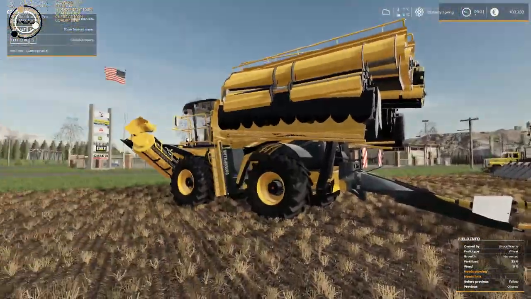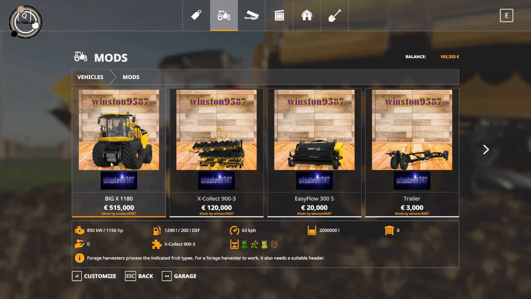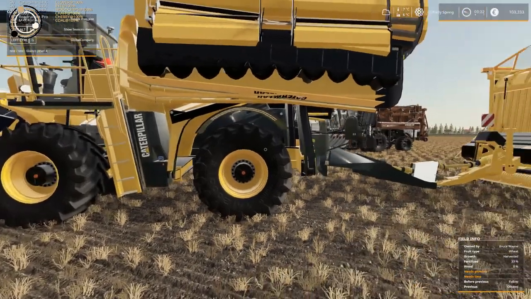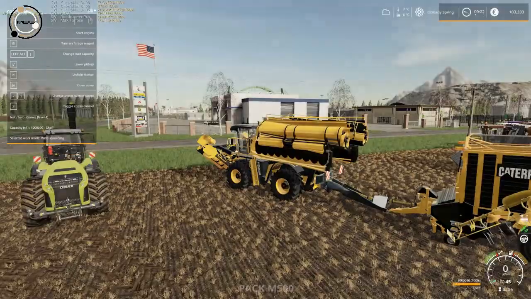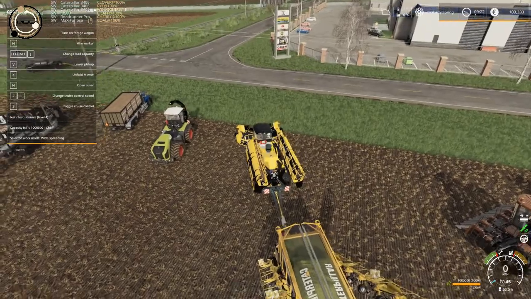Well, this should do. This is by Winston, and he just made his mod public, and going to here was a forager and some headers, and here we go with all the good stuff. Here's the mower, the big M500, and you can put this on with a rake, and it's got a pretty cool extended connection, so you won't bend and twist and turn that much. And let's go take this for a spin, because I like to call this the Enterprise from Star Trek Generations.